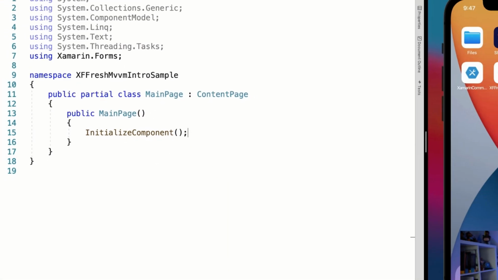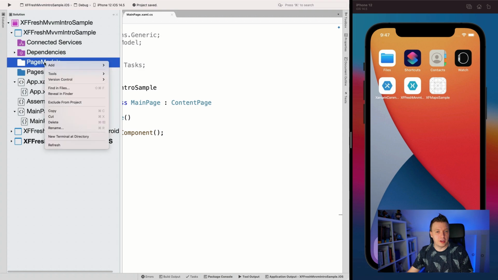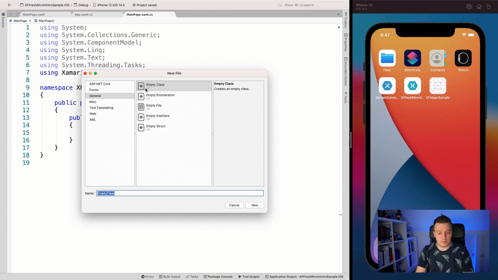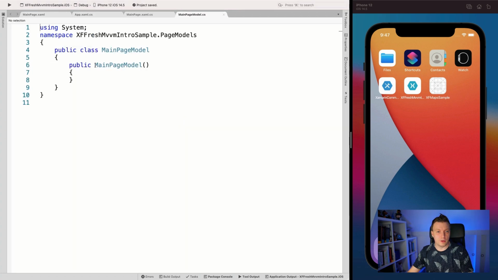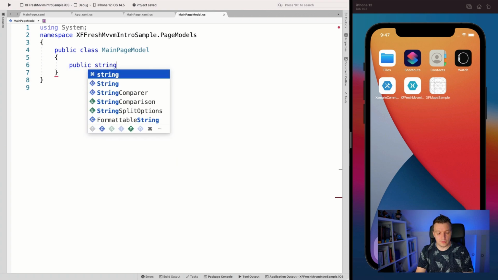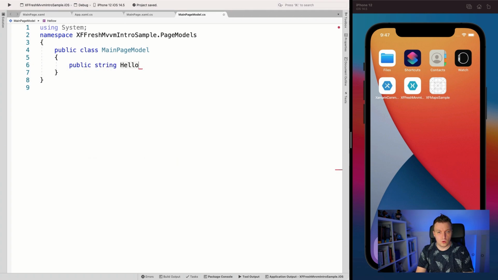So now we have that, and whenever we would create normally a new class, we would create a MainPageModel, right? Empty class, there we go. And I would add here a public string HelloWorld, which needs to be a property for the data binding to work.